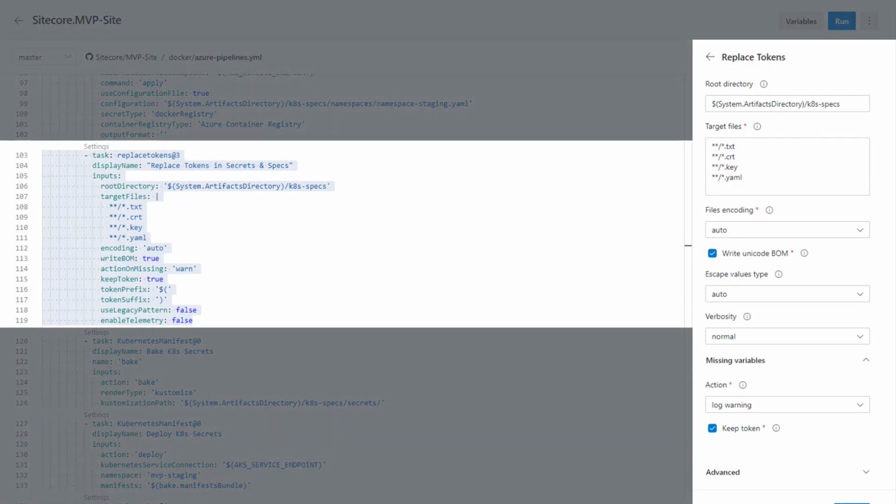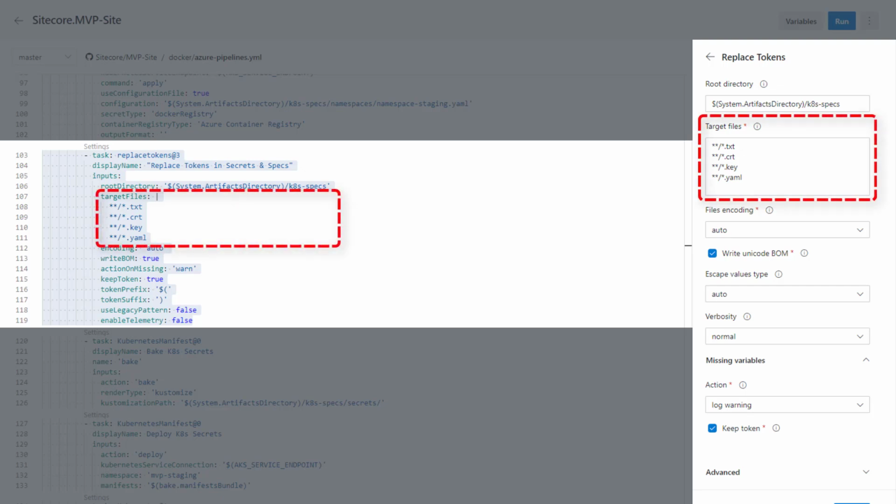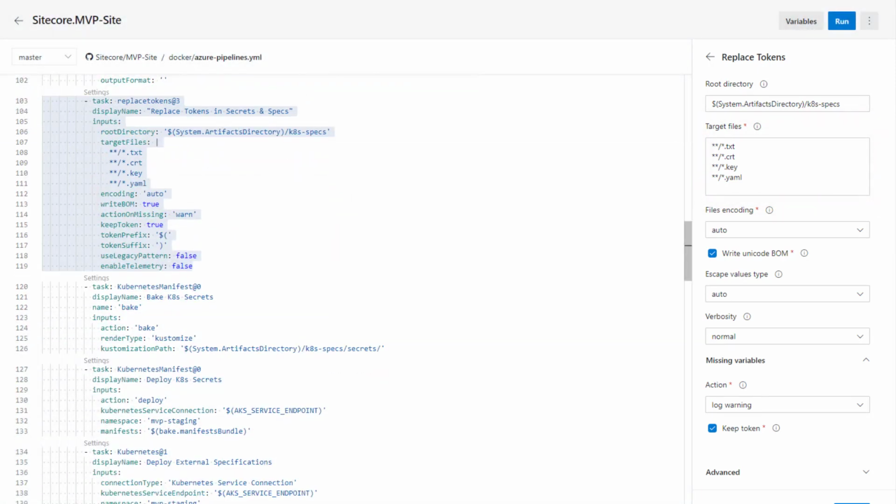Once that's finished, we do some token replacement. We have a heap of different variables specified in our Kubernetes specifications, and the reason for that is that you don't want to store those directly in your source code. If you did that, and those values changed, it means you'd have to recheck everything into your source control repository. Plus, with this being an open source project, we can't store things like secrets out in the open like that for security reasons. What this task does here is it goes and checks each of the different target file types we specified, and it'll go and match them to the variables defined in Azure DevOps, replace those values in there, and then they're ready with the correct values to be pushed out.